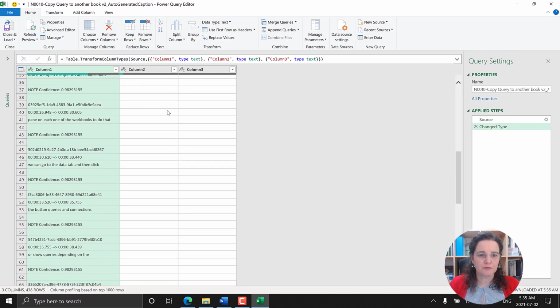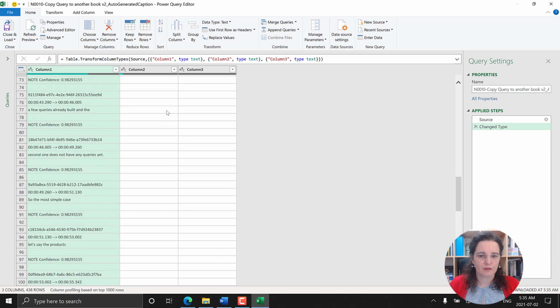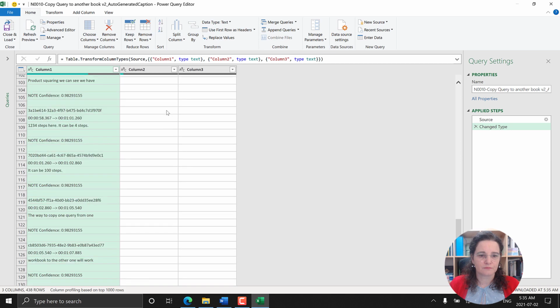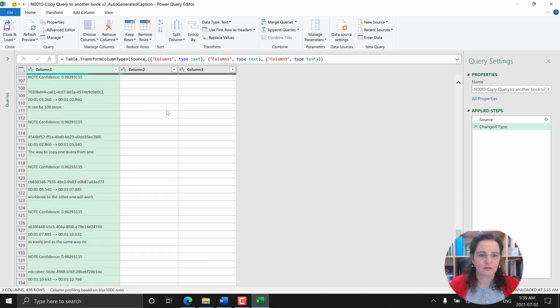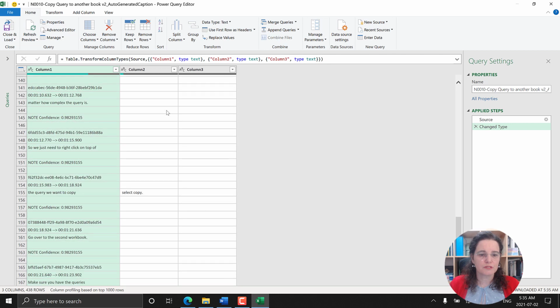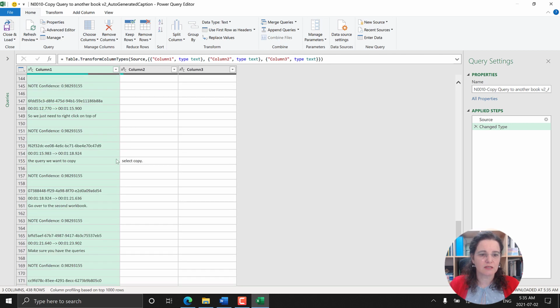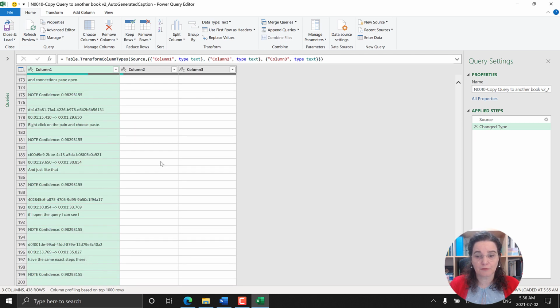If we scroll down, we will see that sometimes the text does not stay all in column 1 and may go to column 2 and possibly to column 3.